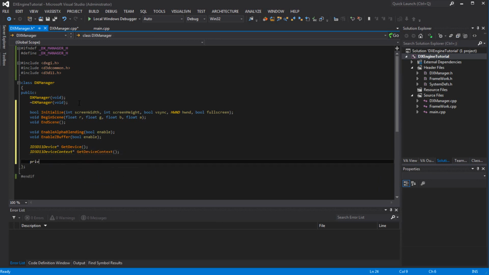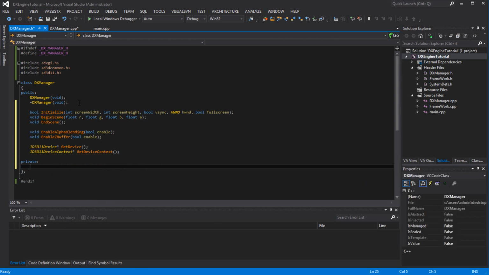Now for the private functions, there's going to be a lot of functions separated into different functions, so it could be a lot more readable. I apologize for all those functions, but this way is more readable and understandable.